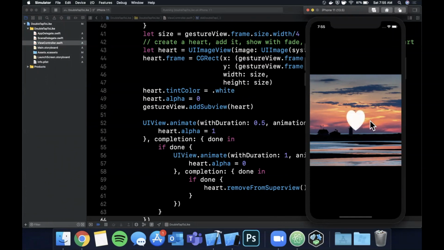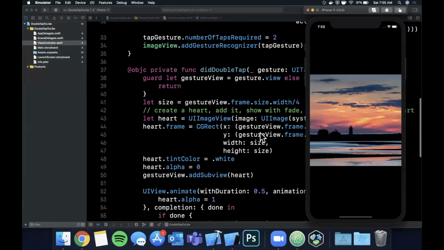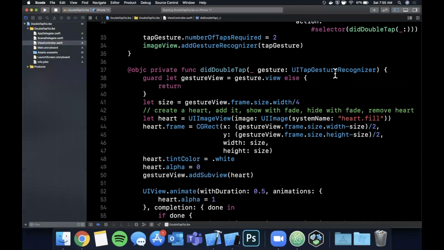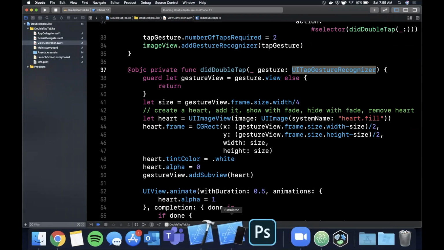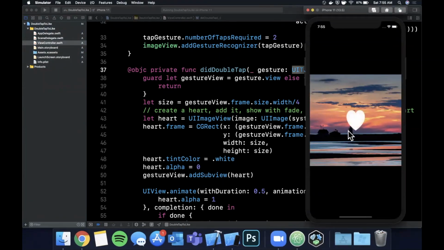The actual last thing I'll say is right now we've hard coded centering it, but what you could do is get the position of the tap out of the tap gesture, and you can show the heart on the image based on where the user tapped. So it's really dependent on what design you like. Instagram likes to center things. On TikTok, the heart is wherever the user double tapped. They also do some cool rotation with it.